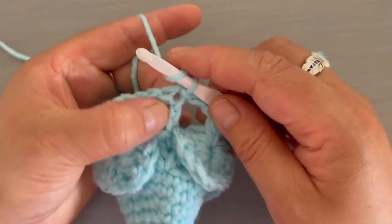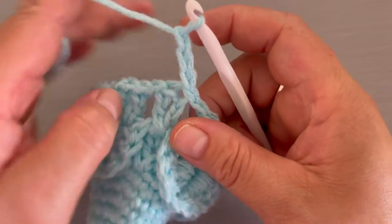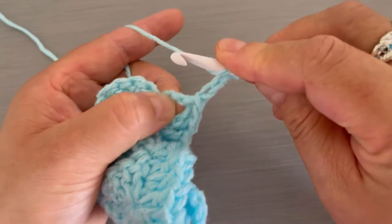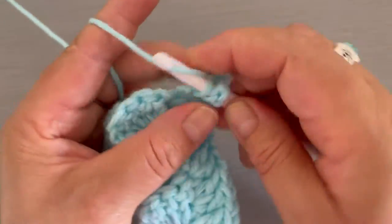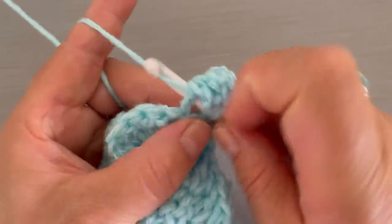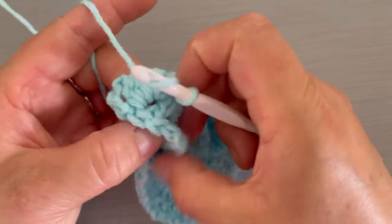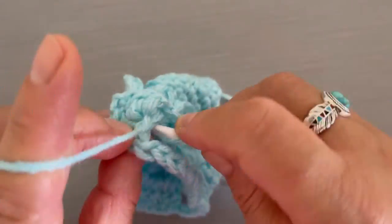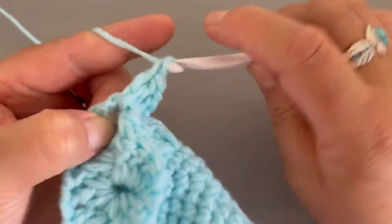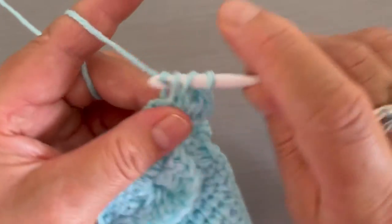For the next round is going to be the scales. So again, 1, 2, and 3. And turn your work like this. And we're going to be making 3 double crochets on the side of the stitch like this. 1 chain and take the other double crochet and make 1, 2, 3, and 4.